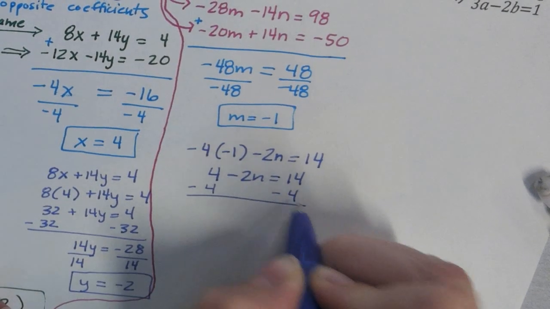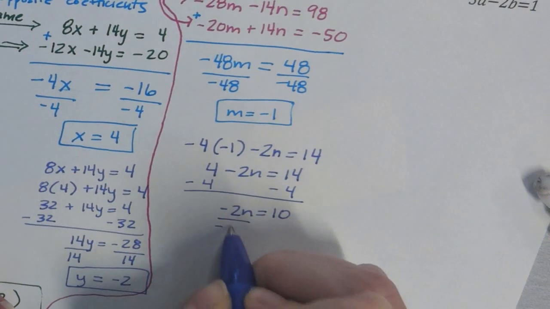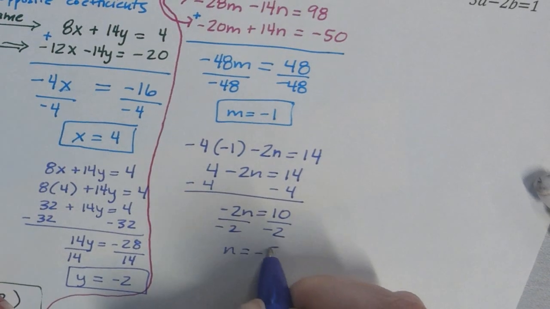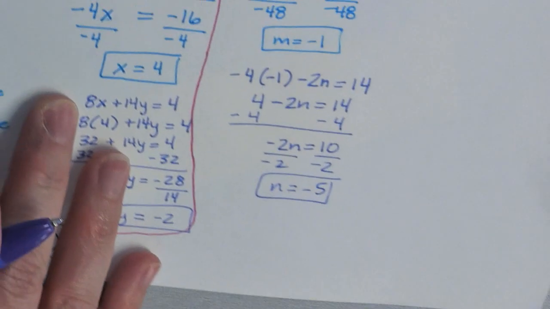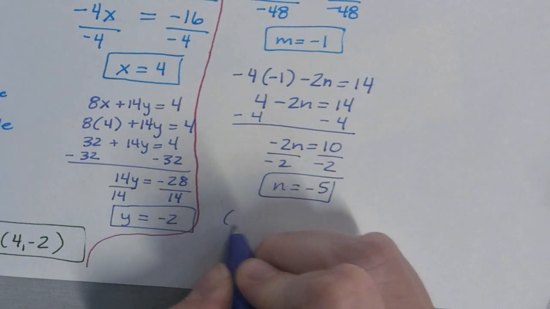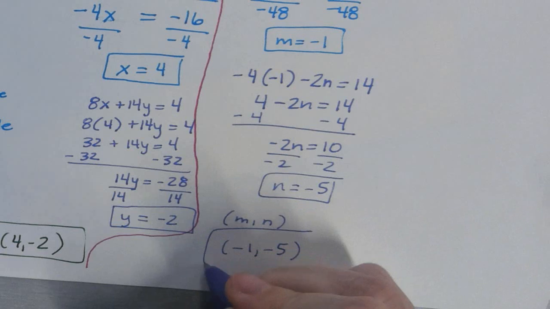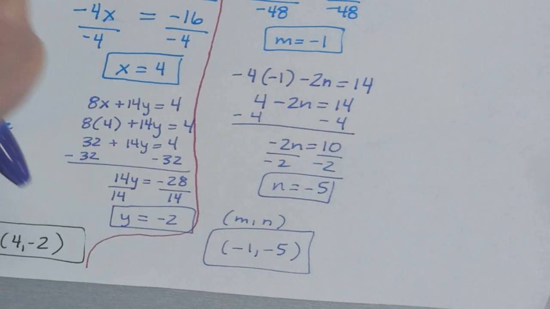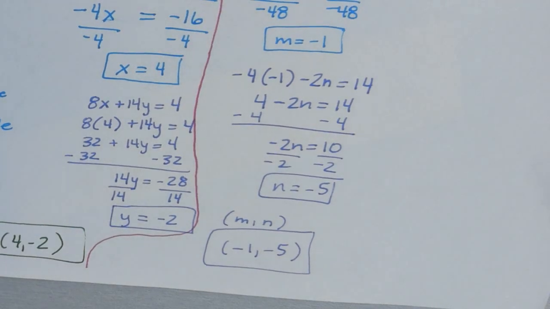Subtract 4 from both sides. Divide each side by -2. And then don't forget that your final answer is going to have that negative on there. So again, when you're writing your final answer, it's alphabetical order, so MN, so -1, -5. Okay, so use that to help you start part C if you haven't. And guess what? For part C, it really does not matter if you choose the A's or the B's to eliminate. They're the same amount of work.